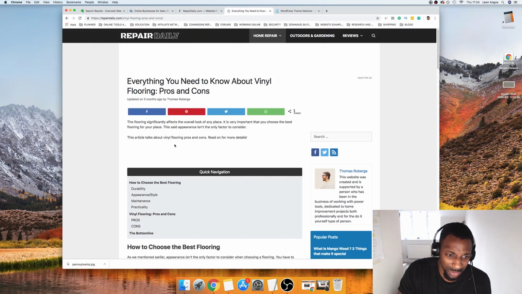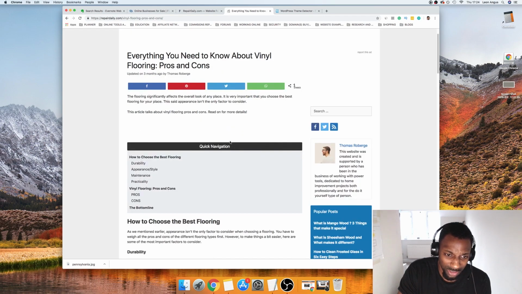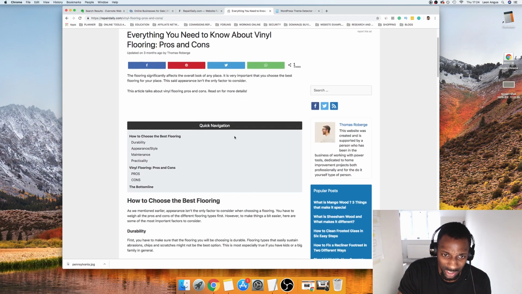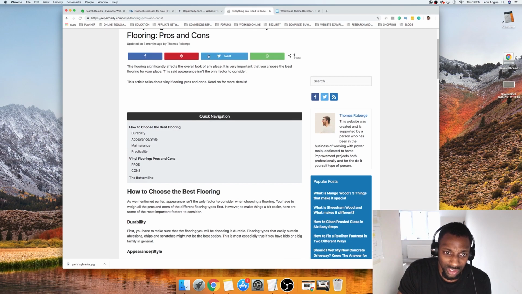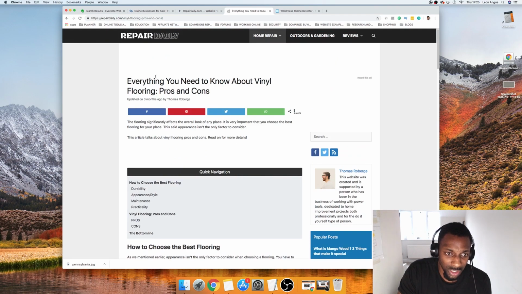Okay, so it's got a lot of gaps. I don't know what this gap's about, but even there, I don't know if he's meant to have ads there or something like that. I don't have a clue, but he's also using, I believe, Social Warfare, the plugin here. So that's to share. He's got one share there as well.